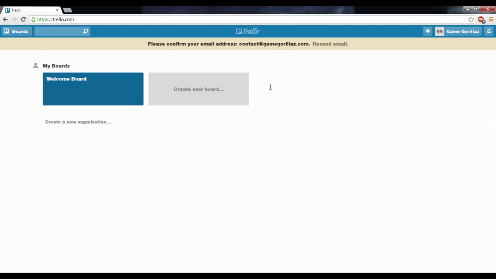Excellent. So once you log in, sign up takes probably less than 20 seconds. Once you log in, you'll see this particular thing. It's called My Board. We have a default board that is already in our system by Trello. We're probably going to have a look at that, but we'll have a look at how we go ahead and use this tool.